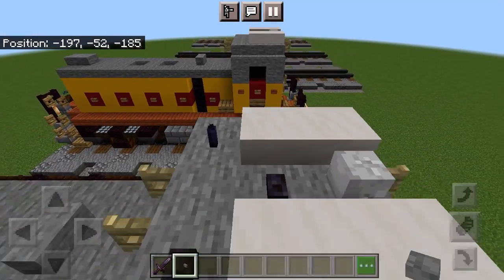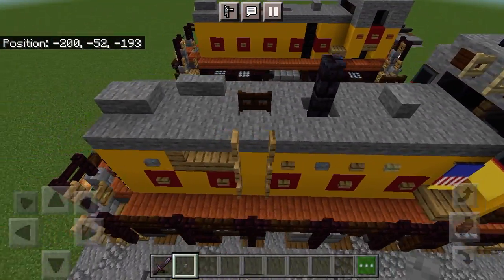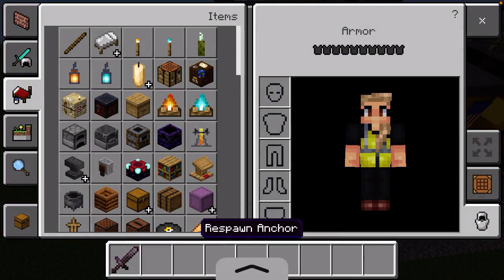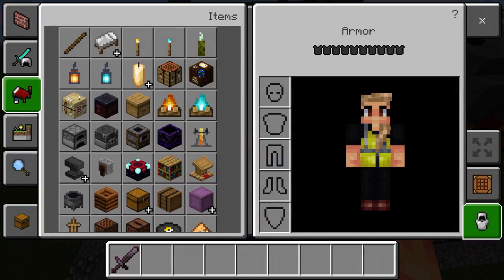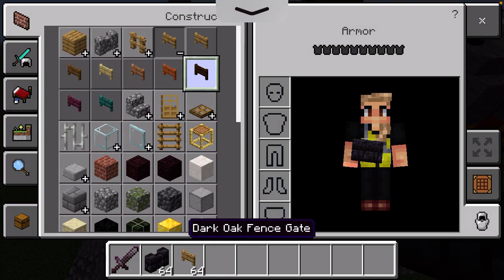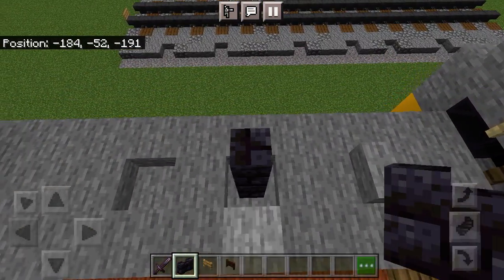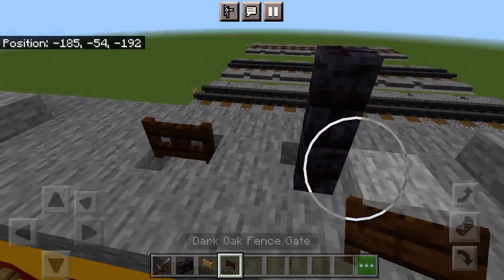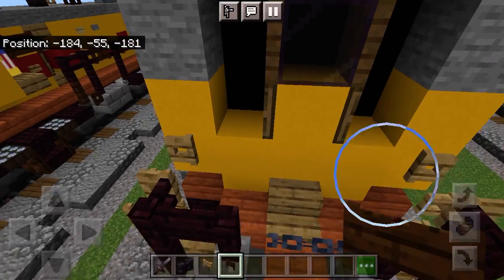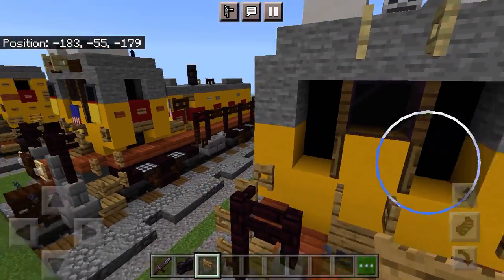Then I think some of the buttons are the same on either side. I'm not entirely sure. Nope, none of the buttons on the sides are the same. Okay, so that means we just have a couple more details. So grab yourself dark oak and oak fence gate and black stone walls. Place 2 block tall black stone walls and a fence gate in the front hole. Then oak wood fence gate on top of the stairs on the back.